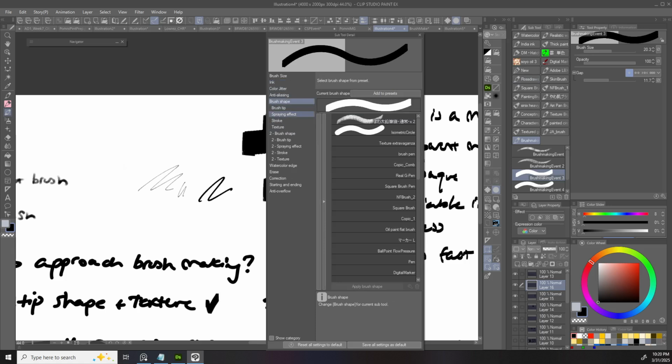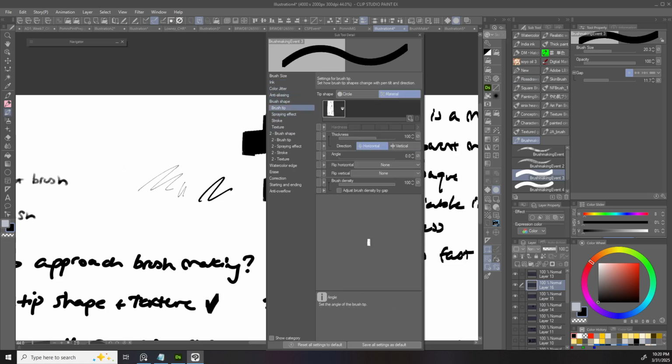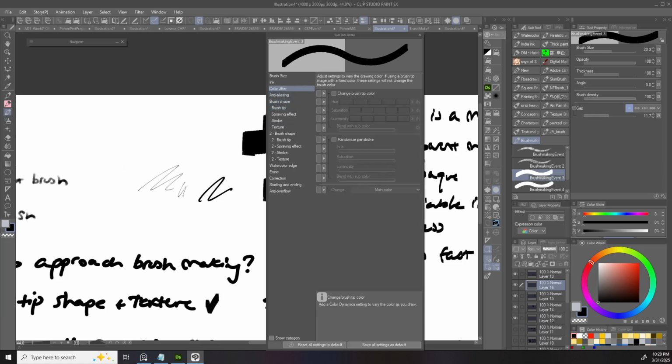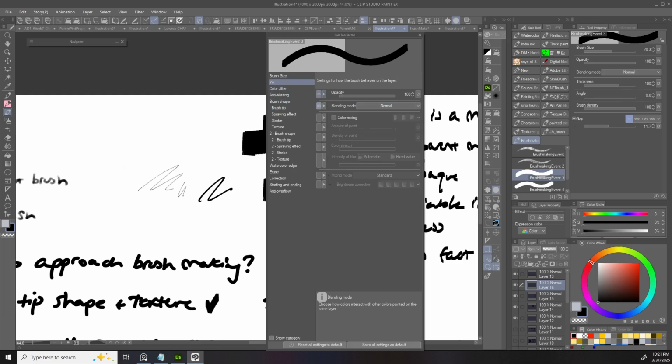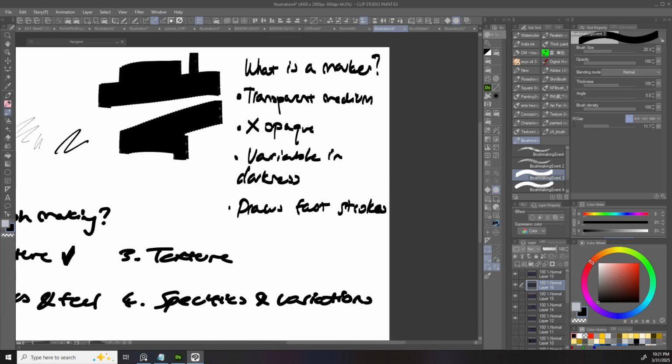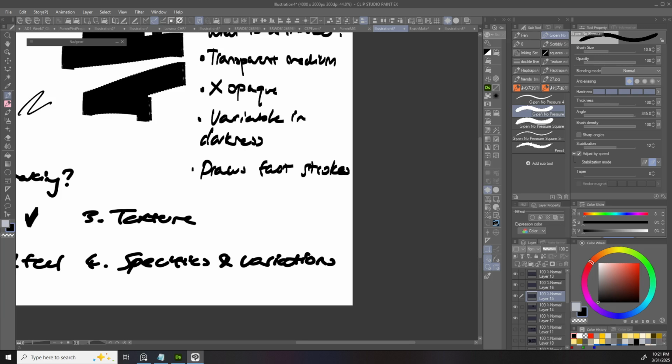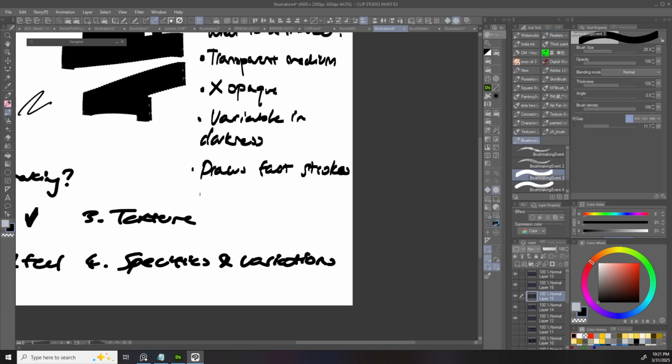And I think I'll also turn on brush density, thickness, angle, and also blending modes here. Because one last thing I want to add is no pen pressure, or consistent size.